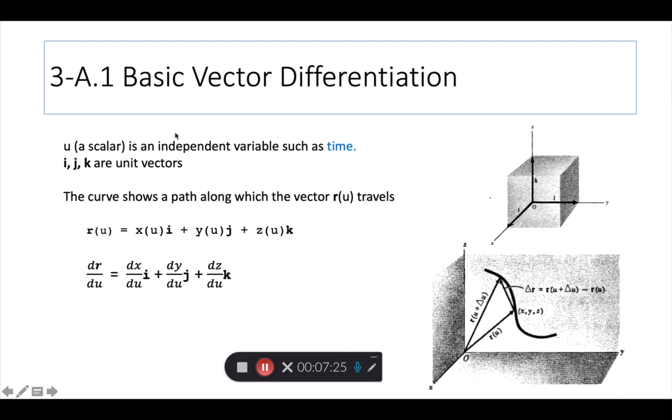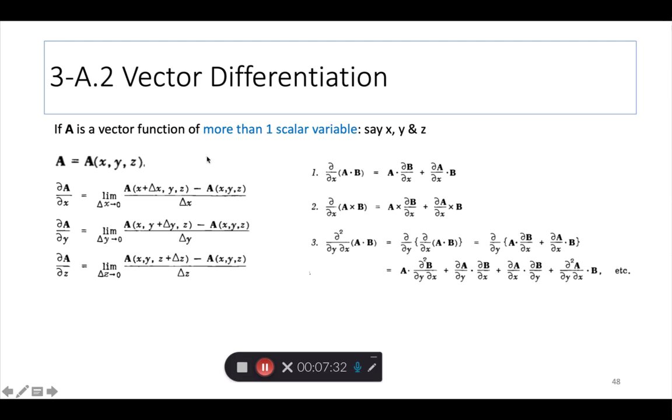Similarly, so far we have only talked about one variable, right? u. But you can have vectors in many variables, x, y, z, for example, 3 different variables, more than one scalar. Then you start getting into partial differentiation, right? So if this vector is differentiated with respect to x, y, z, each of these is a variable, then you write it like this, and then there are some formulas and rules for partial differentiation of, like, the scalar product of 2 vectors, the vector product of 2 vectors, and the second derivative, and so on. So here are some rules, right?